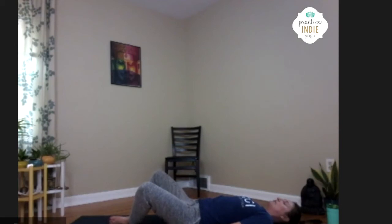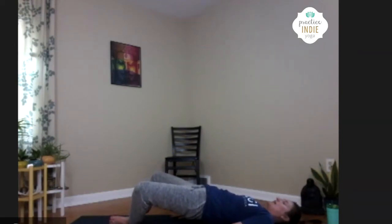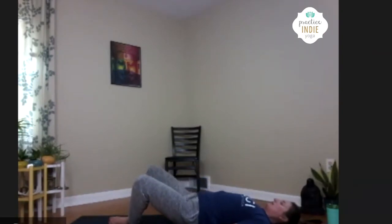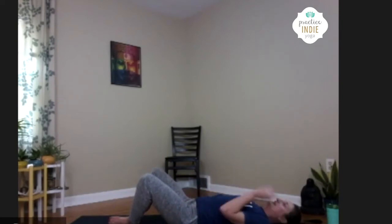From here, you'll press your hips up. Think about those knees laying open wide. So the knees are trying to press down. This will engage your glutes to lift your hips up. Think about the spine being as long as possible. Roll those shoulder blades underneath. See if you can press those knees down a little bit lower to lift the hips a little bit higher. And then exhale, slowly lower those hips down. We'll do that two more times, holding it a little bit longer each time.